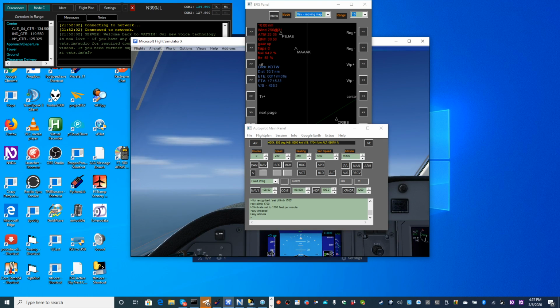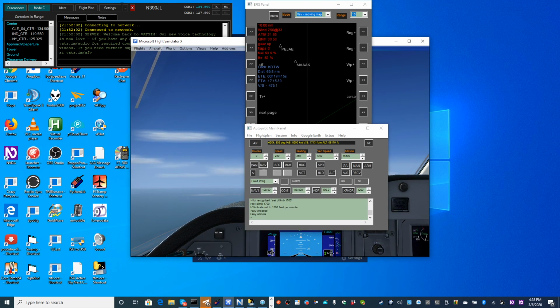As well as it'll tell me speed indicated. Oh, and that's one thing I forgot to mention. When I said the 250 knots speed limit, that is 250 knots indicated below 10,000 feet is what you can run. Your ground speed's obviously going to be above that, but as long as it's indicated airspeed, that's all that matters. They don't really care.